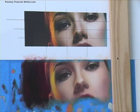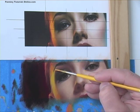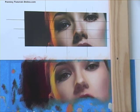Okay, I'm gonna clean this. I'm going to go back to the intense color. A lot of paint on my brush. Clean the brush again.